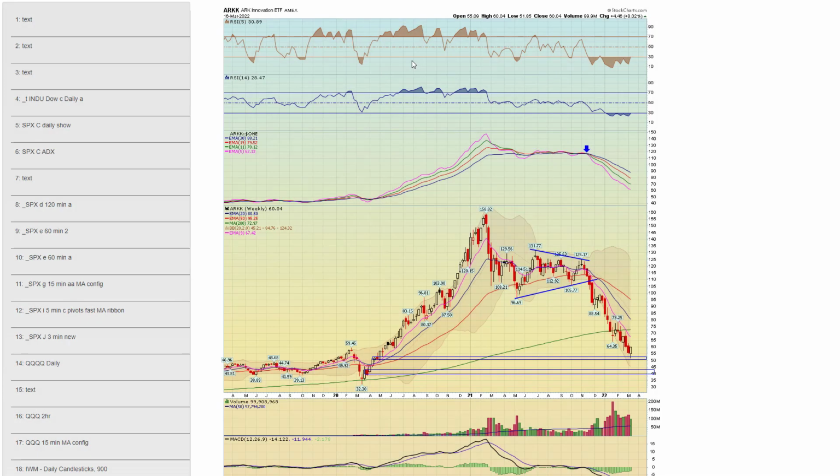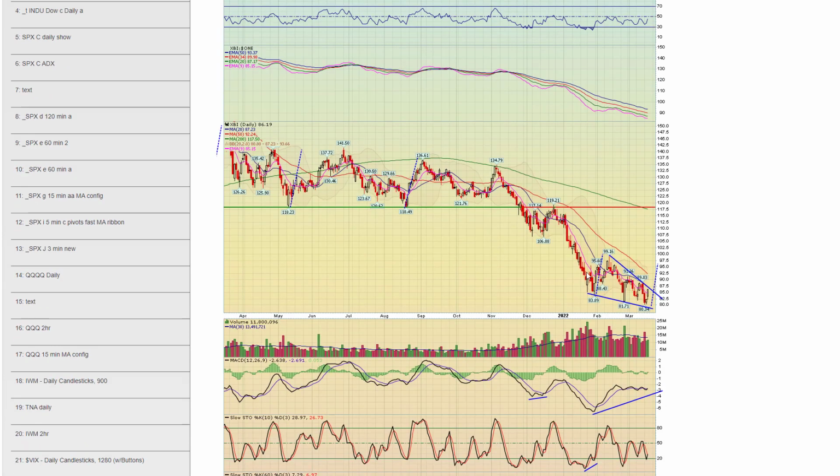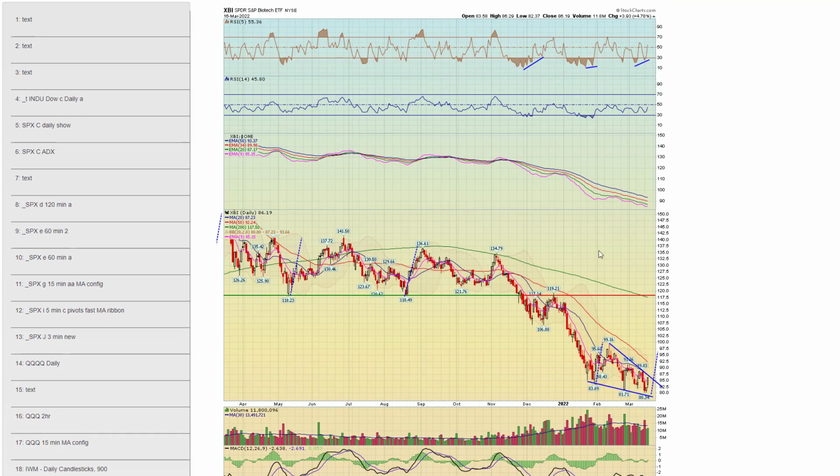Next, Trevor 32, biotech. This is another sector I really like. So this has been downtrending for about a year and a half, almost 2 years, and we have a perfect wedge here, MACD divergence. I'm long this already. You could have a stop right here. This would be your initial target, measuring the symmetry height of the wedge, would measure up to about 95, 96 area. LABU is the triple ETF.